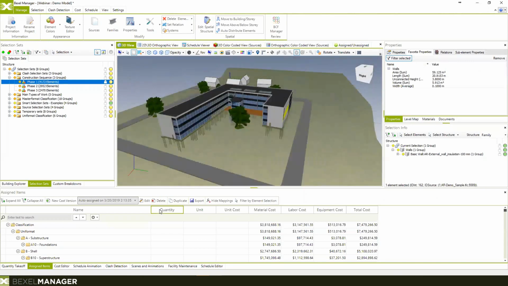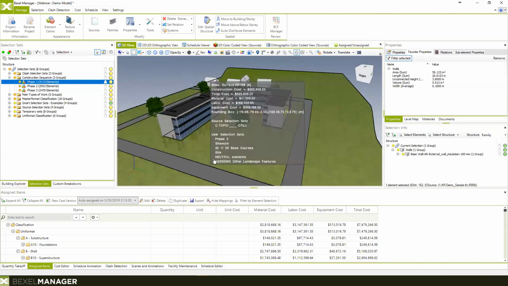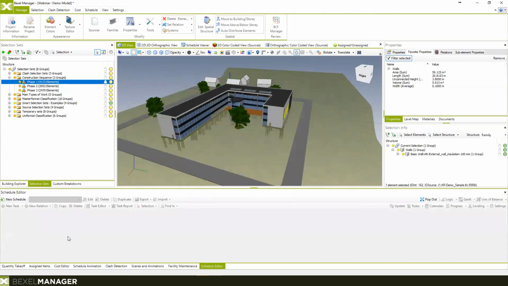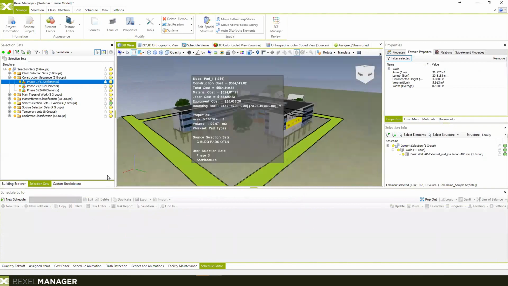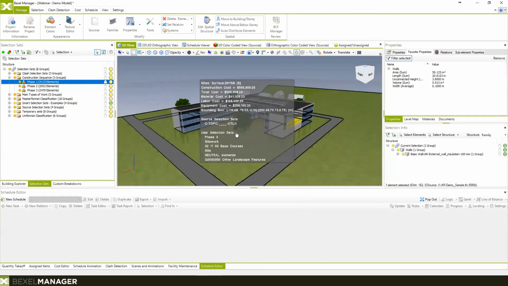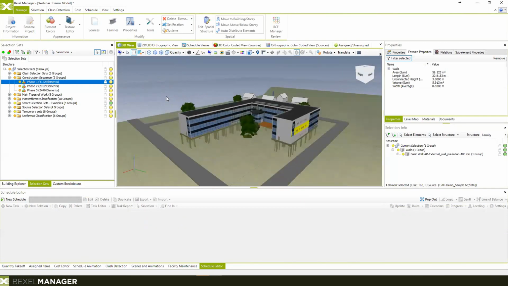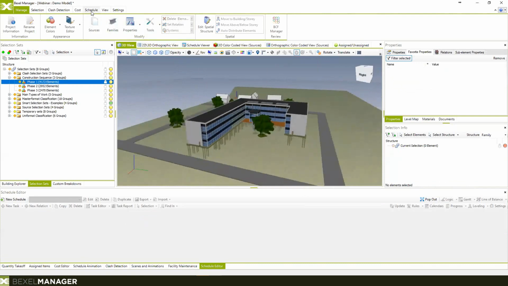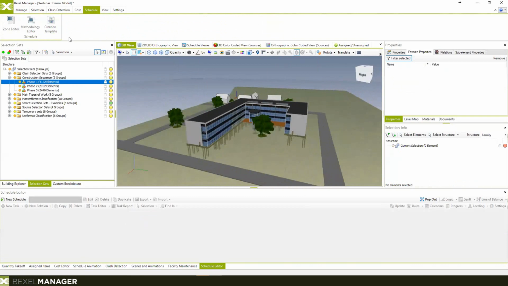In order to go and create some schedule, I'm gonna go to the schedule editor, and now you see in this demo model we don't have any schedule created, and we're gonna show how you can create this really simply. I'm gonna go to the schedule tools in the ribbon, and I'm gonna use the methodology and zone editor.